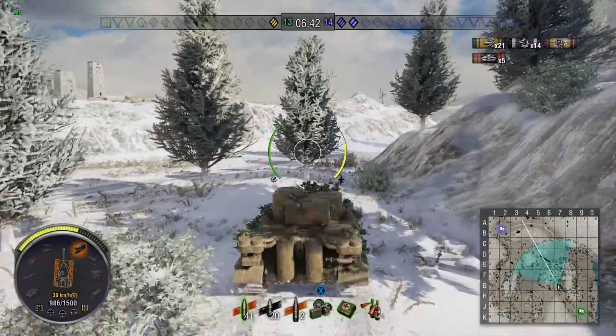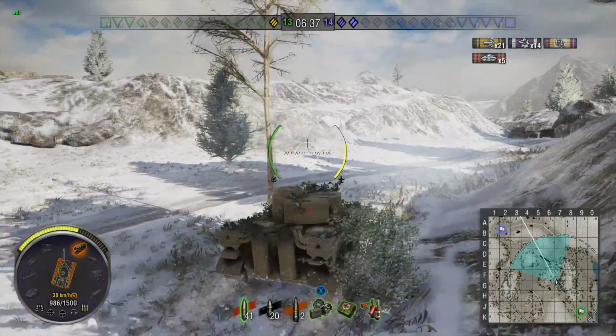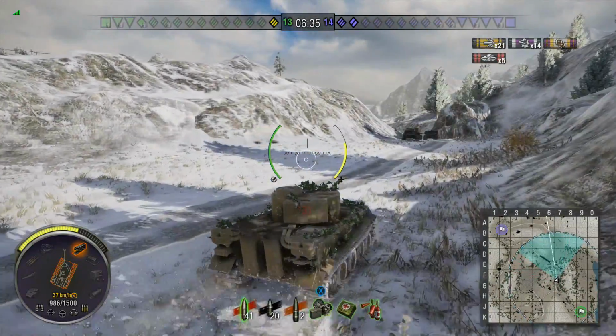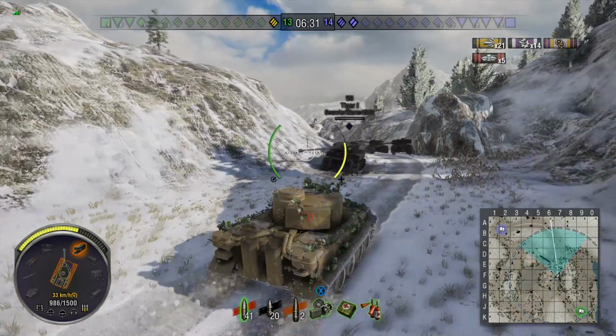And in the absence of your familiar World of Tanks PC team lists down the side of the screen, right now I'm not entirely sure what it is. But that Cromwell is proving to be a bit of a handful. That guy really does know what he's doing.